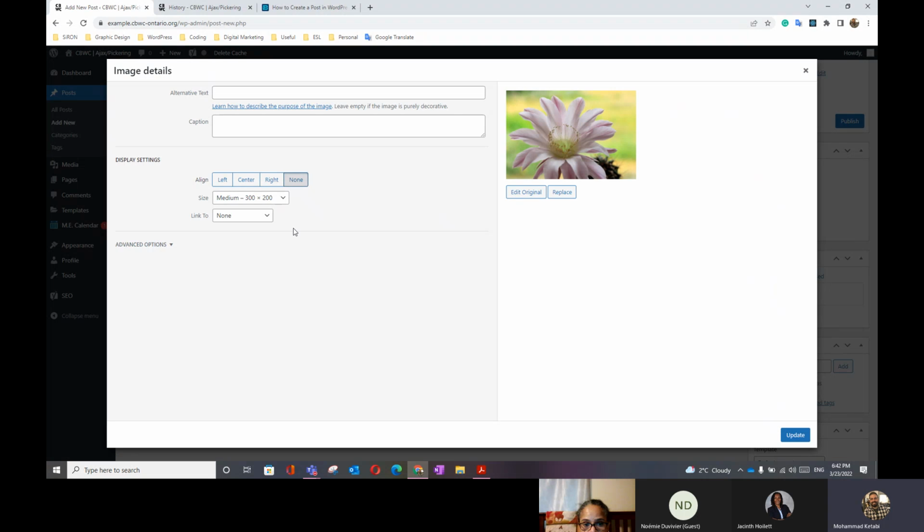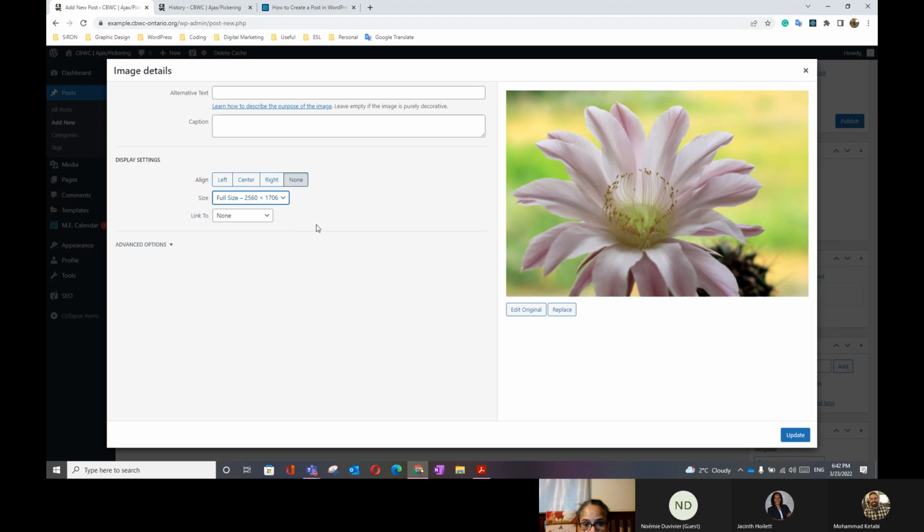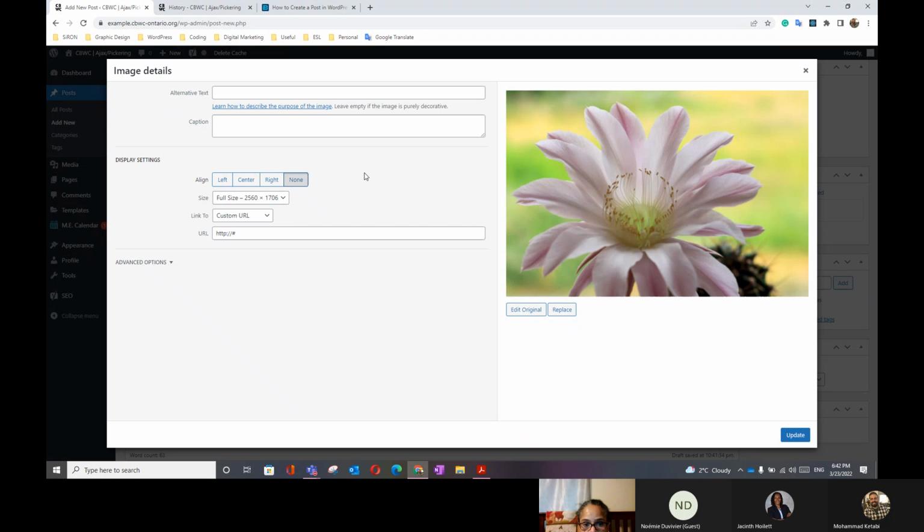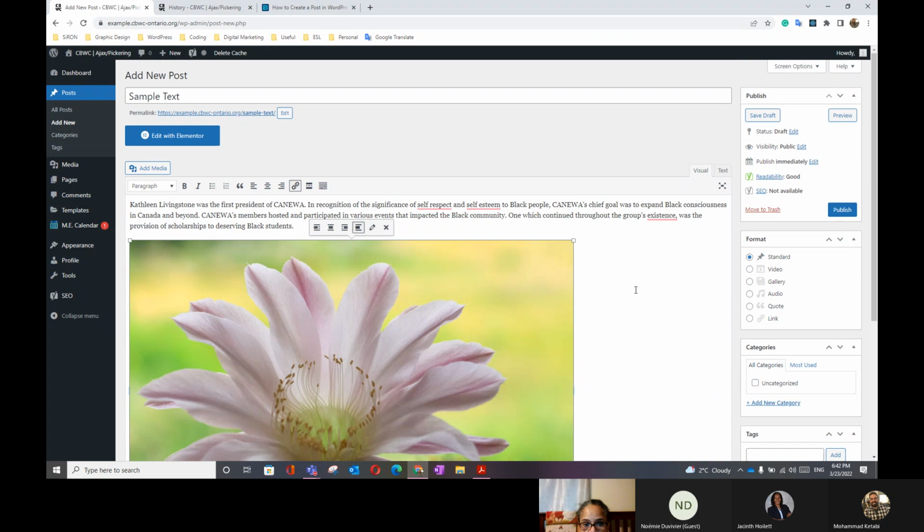You can add a link to the image, change the size, and also change the alignment. You can put it in the center, right, or left. For example, I just edit, test, and update. Oh, it's too big. This is large. It's better.